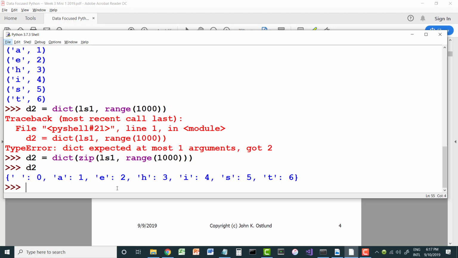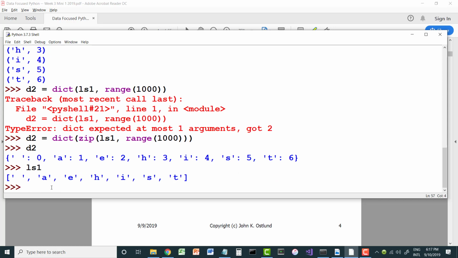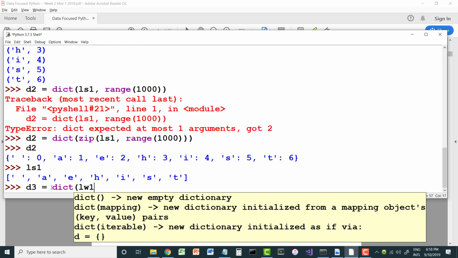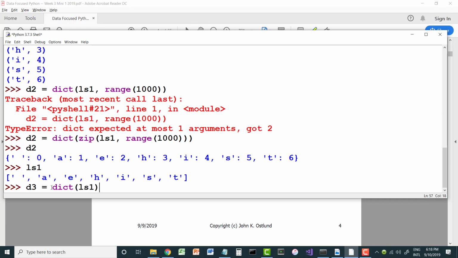What happens if you try to use the dict function on a list instead of the list of pairs? You'll just get an error. And in fact, that isn't quite what happened here, but excellent question. Let me try that. Let's confirm for ourselves. ls1 is a list of one-character strings. If I say D3 gets a dict built from ls1, I'm sitting slightly at a corner from my keyboard.